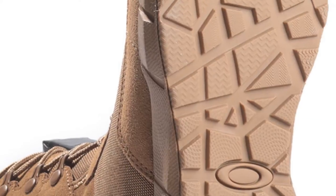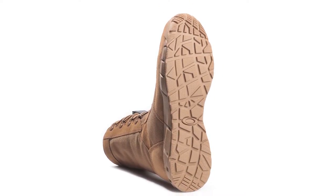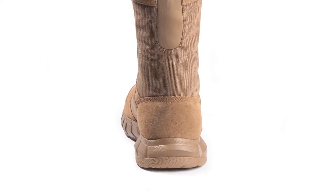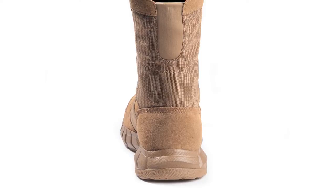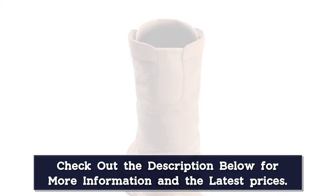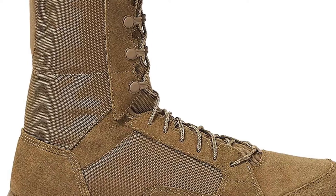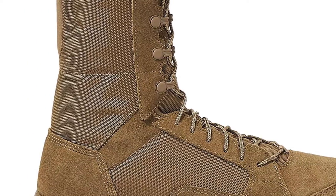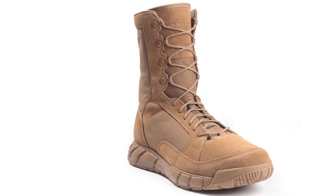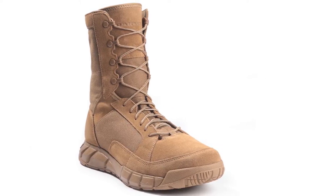While not approved for shipboard use, these tactical boots can handle all but the longest stays in the field and are more than capable of handling shore duty. While most operators tend to prefer boots in Coyote, these leather and corduroy nylon boots also come in black to maximize comfort in and out of the field. While definitely comfortable in high temperatures, the Light Assault 2 is more than capable of handling winters in Virginia Beach despite their non-waterproof nature. Best of all, they require little to no maintenance, and these boots earn a glowing review from real-world sailors. So, what are you waiting for?